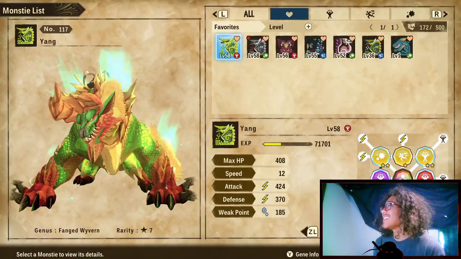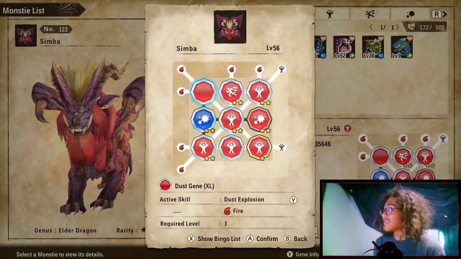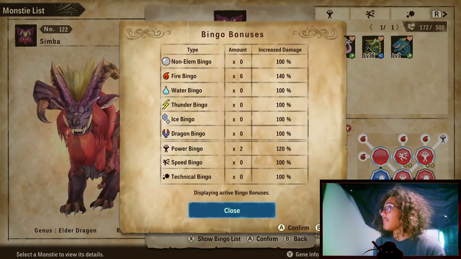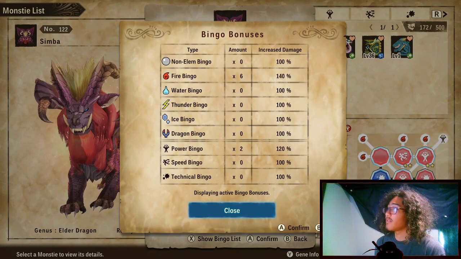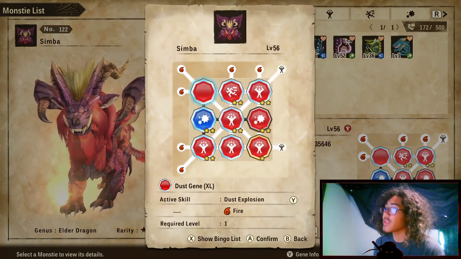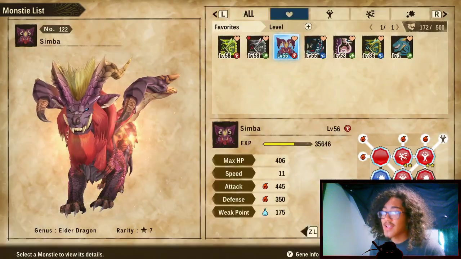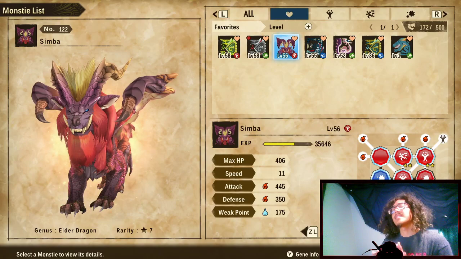And the last thing I believe I failed to actually show is the bingo list. So we have 6 fire bingos boosting our fire damage to 140%, and 2 power bingos boosting our power damage to 120%. Teostra is a power-based Monstie, so he will default to power attacks when you do bring him out. And with all that being said, that is it for the build. I hope you guys enjoy.